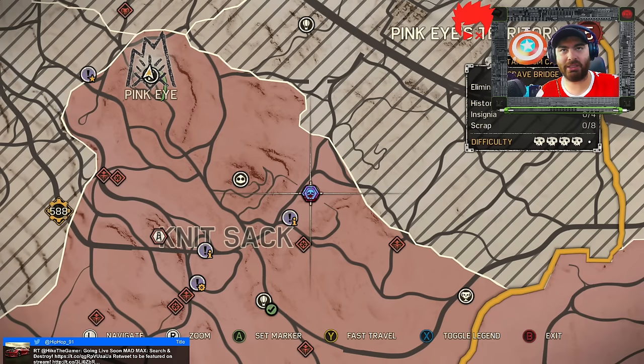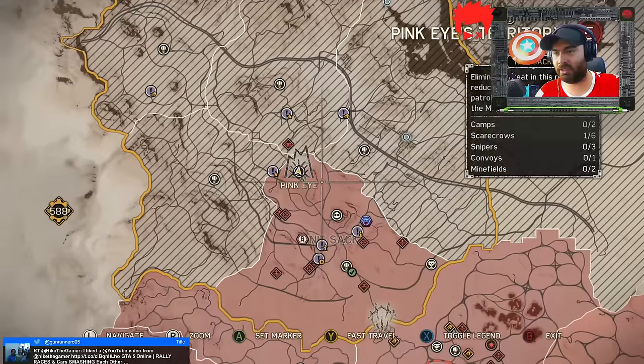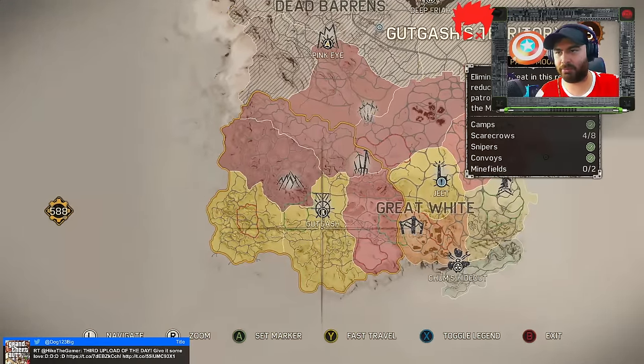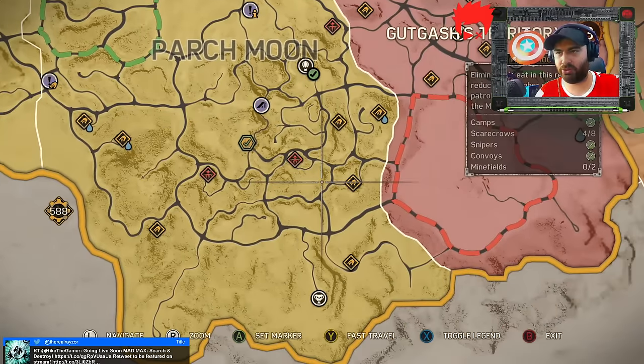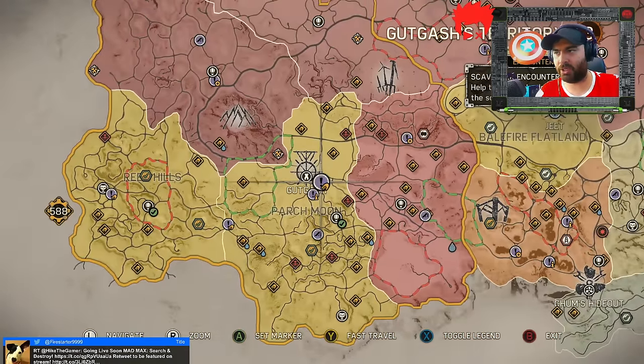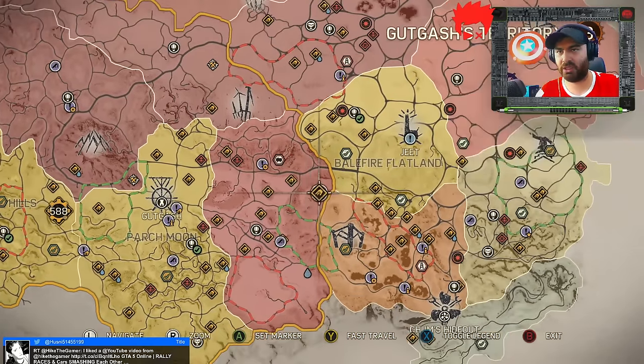Grave Bridge. Eliminate Stank Gum's Legion. I think we can do that. Take out all these guys. Okay, so we got an amazing plan for next time, guys. We're going to reduce these so we can upgrade our engine. We're going to try to look for parts.